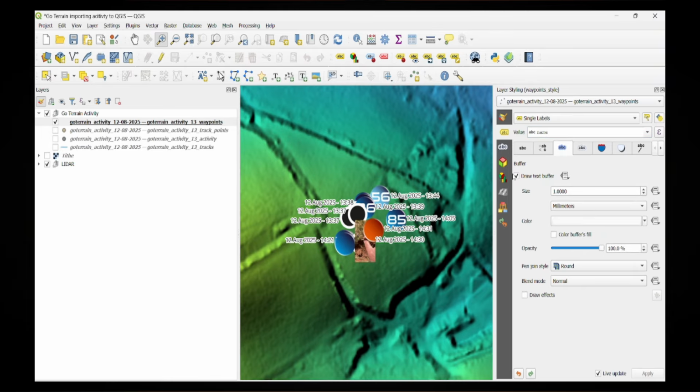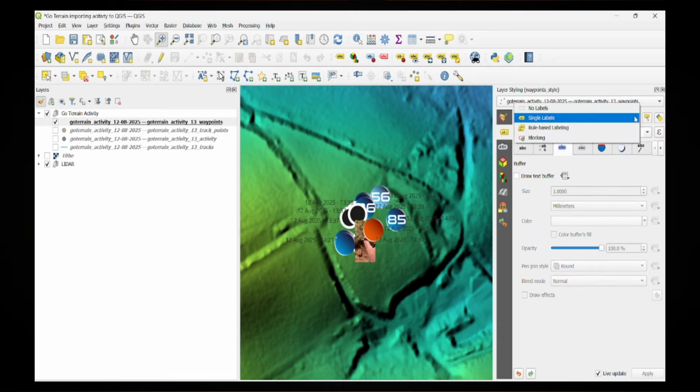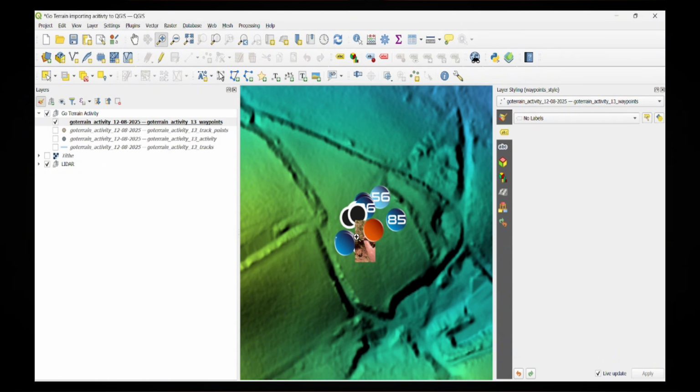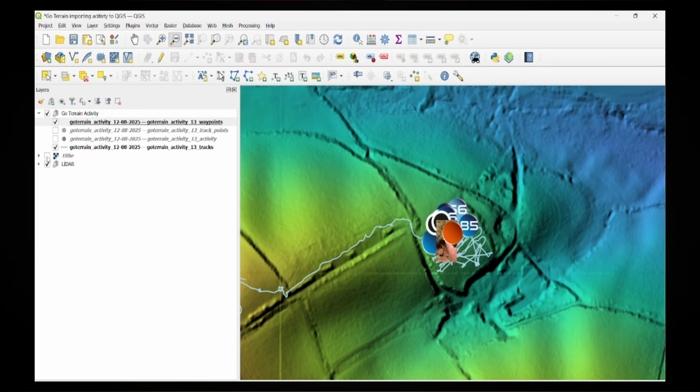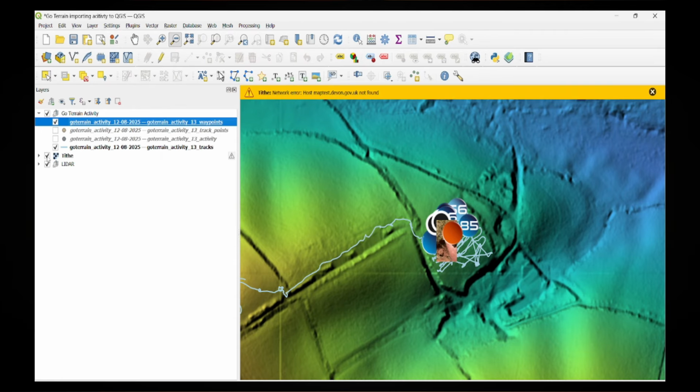Now, let's say you come across a really historical site which contains finds that are important to government institutions or archaeological associations. It would be highly beneficial for all parties if you could show them exactly what had been found, where it was found, and on what day it was found. So by exporting a GPKG file, you will provide them with every aspect of your site information which they could ever need. I cannot think of one institution that would not find this incredibly useful, and I'm sure that they would thank you for that high level of professionalism, and the best part is it's really easy to do.